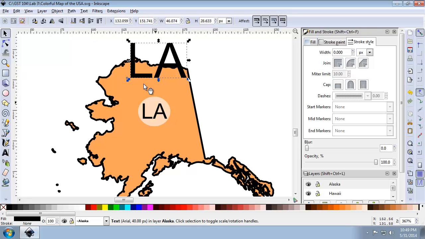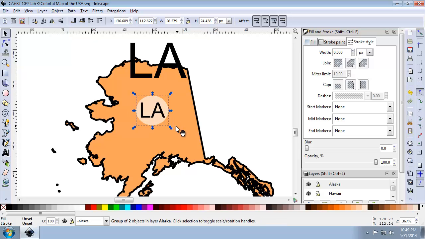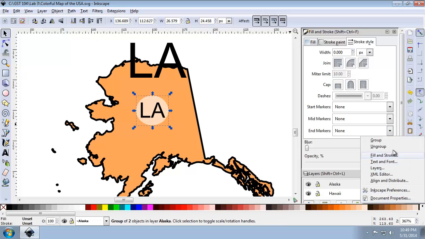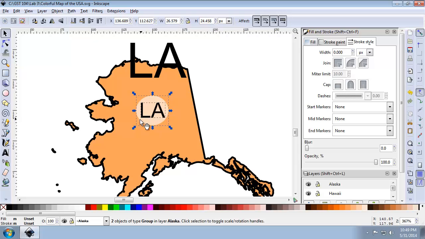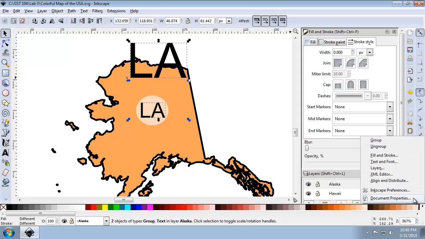To do that, I first need to align them. So I'm going to select the original Louisiana label, and ungroup it. Let me hit Escape on the keyboard there. Now I can get access to the individual LA. I'm going to select the original LA and my new one, and open up the alignment panel by clicking Align and Distribute.